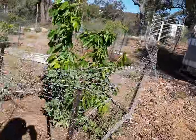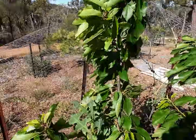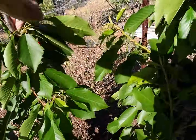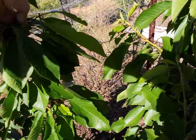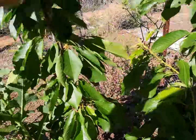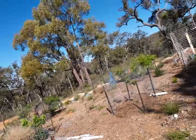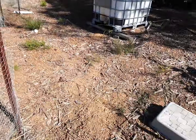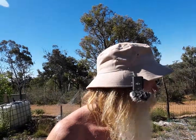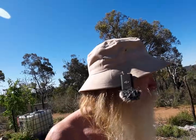There's a few cherries on the cherry tree. Yeah, looks like something's starting to get the cherries. Is that a ripe cherry? Might have to cover the cherries up. I might get one while it's going. Forgot to give you the bite thing, but they're alright. But there's only a couple on it.